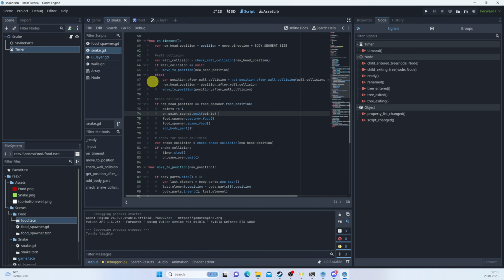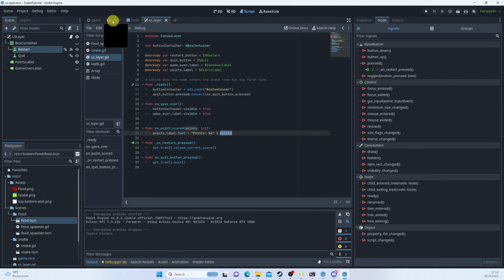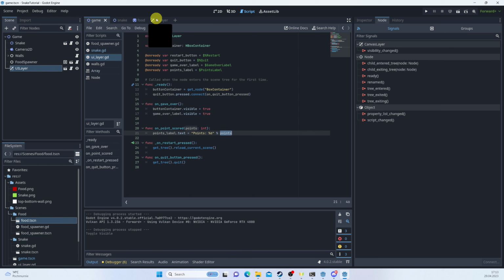And now the last thing we have to do is go to our UI and reference the snake. There are a few ways to do that. We could add the snake to a group and find it from the group, or just get this node from the tree.